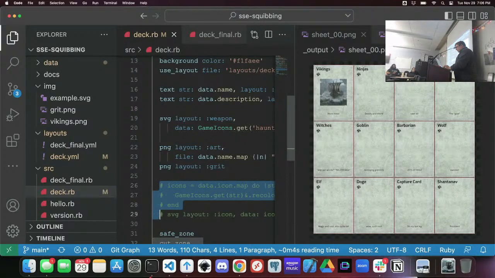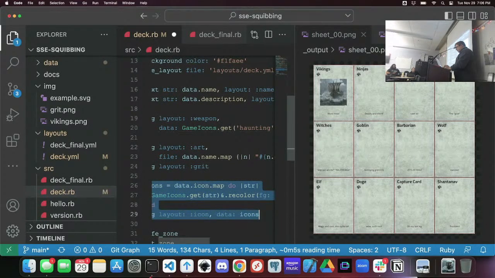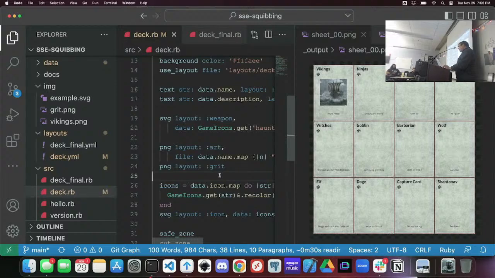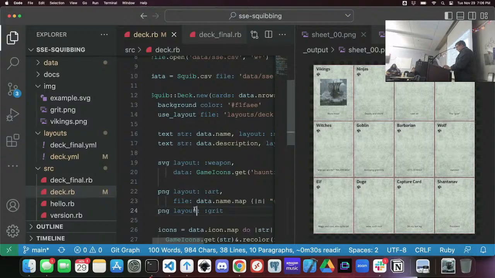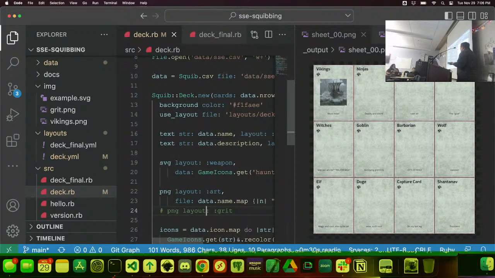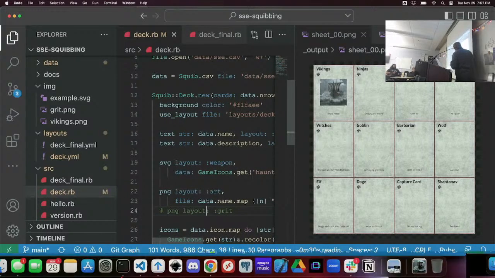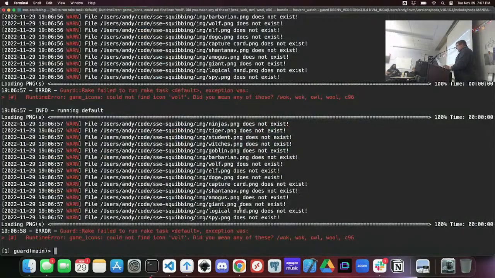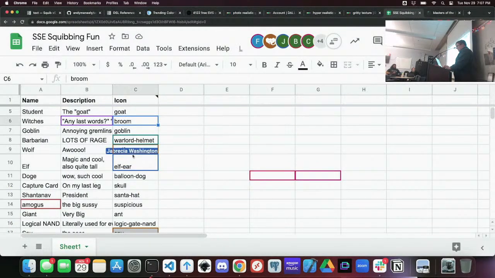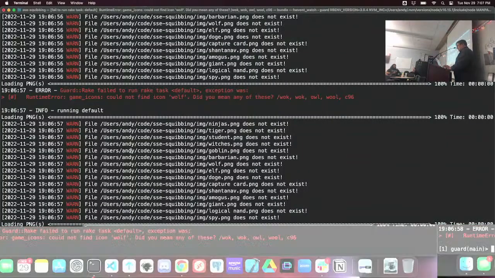That'd be really cool. It didn't like the empty field, and also let's turn off the grid thing. That looks a little weird. See, you can change your mind. Let's see, what did the outputs say? Could not find icon wolf. But I did actually. We can do walk. So let's change that to walk instead of wolf. I know that's not the same thing, but that's funny to me.